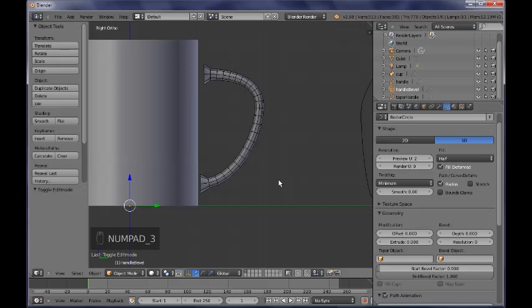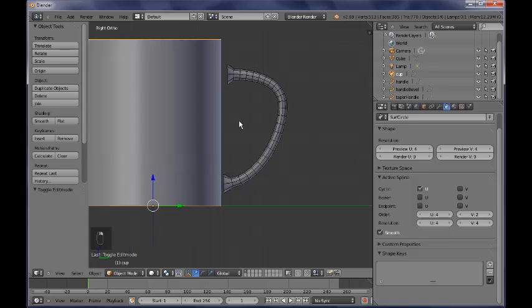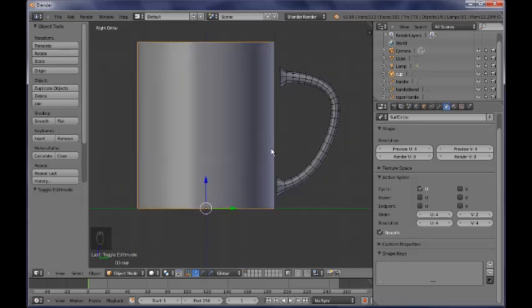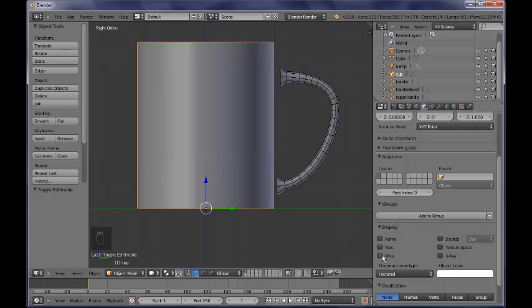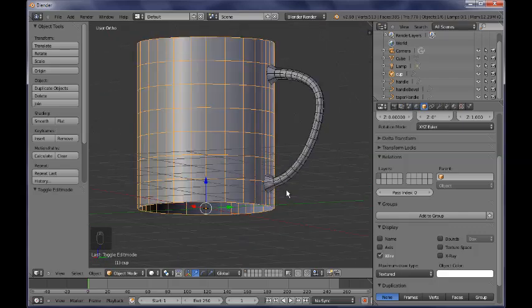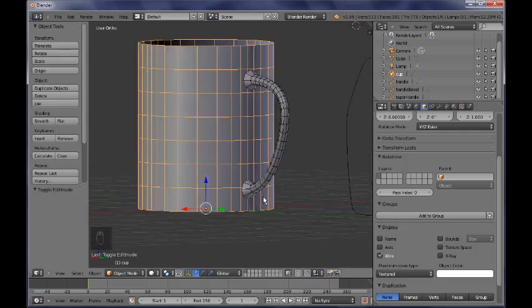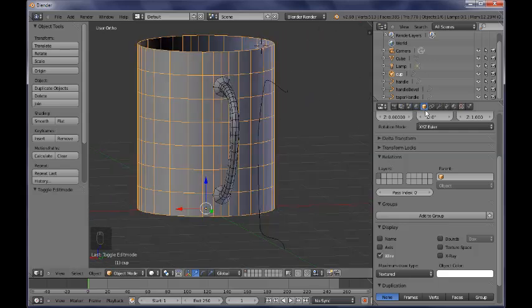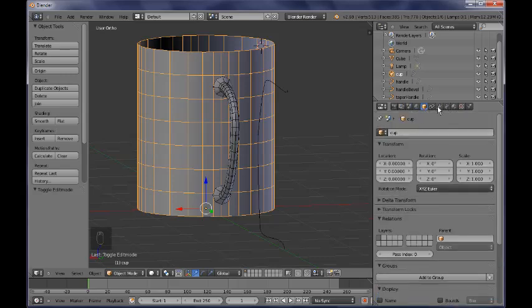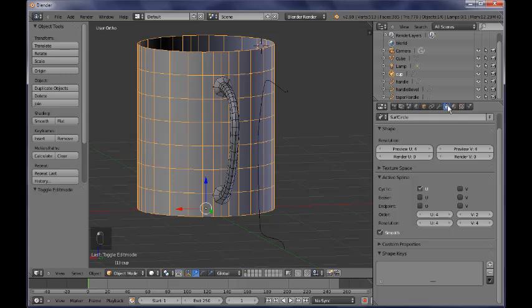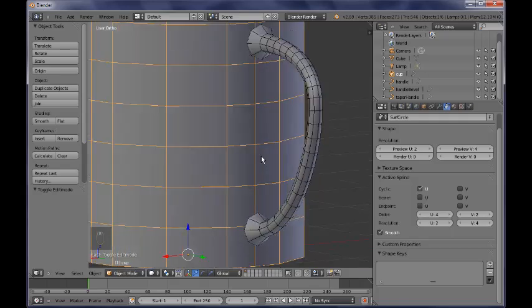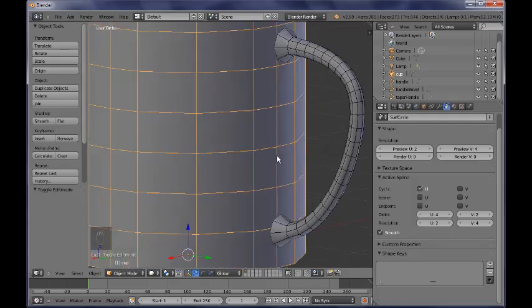Okay. Now we tab out of edit mode for the handle bevel, and we go ahead and select this cup curve, this one, and now we want to also go over here to the object data menu for this object and enable the wire option. So we have a preview of how it will look when we convert it into a mesh object, in just a wire. All right, so you can see how it looks. Perhaps we will need to play a little bit with the resolution of this one as well. So let's go over here, where it says preview. Just lower this down a little bit. We don't want that many vertices, and I think it's going to be okay now.